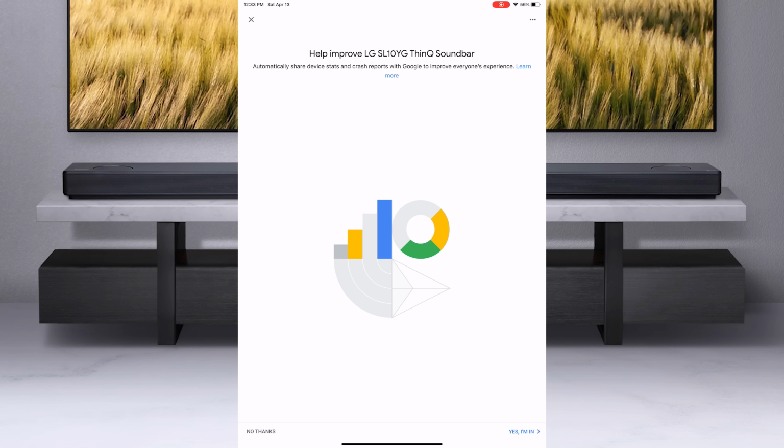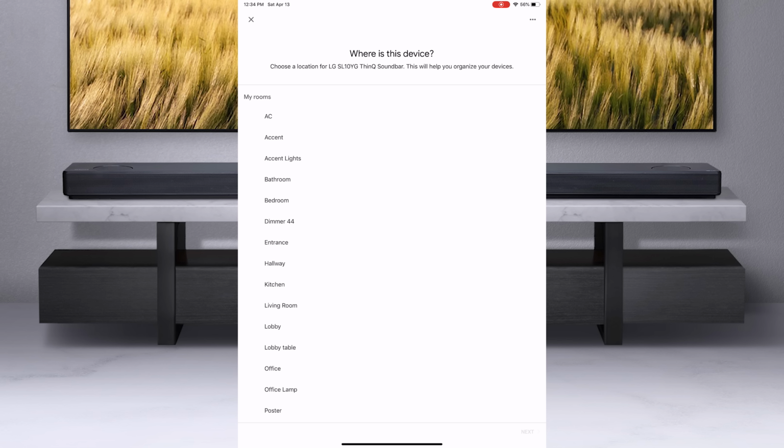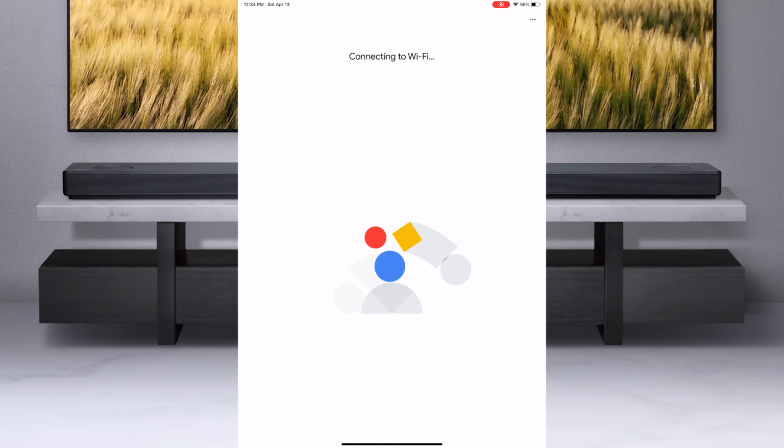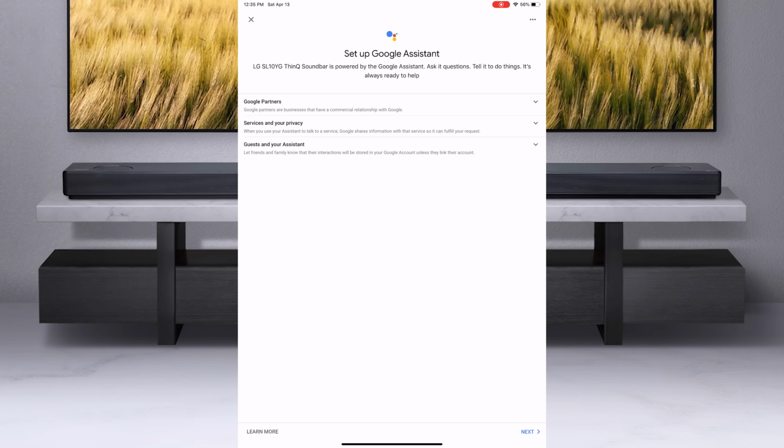You can opt to send information about the soundbar to Google or not. I chose no thanks. Next, pick the room the bar is in, and then give it a name. Connect to your Wi-Fi network, and you're good to go. Now you can use your voice to talk to it.